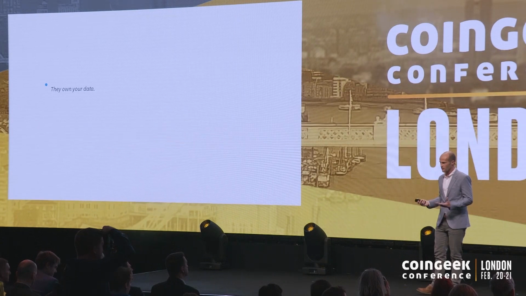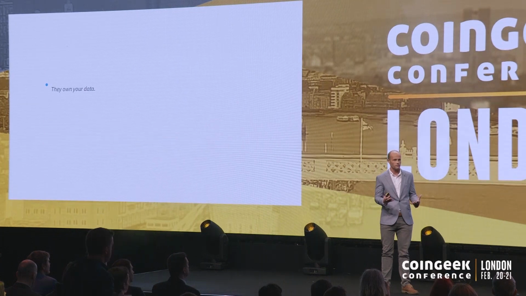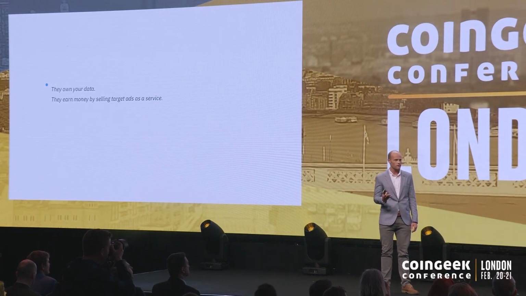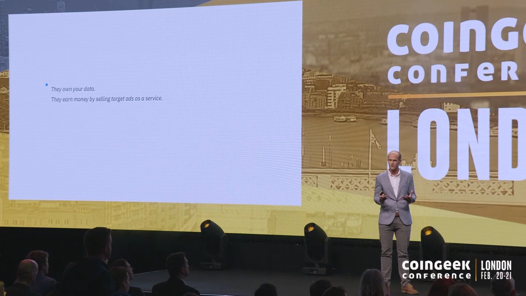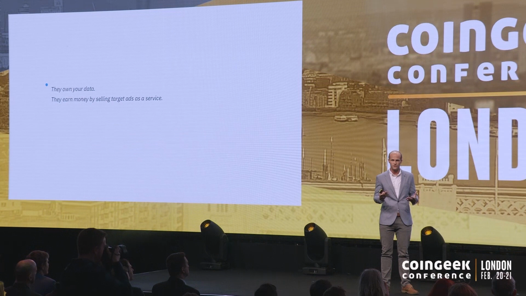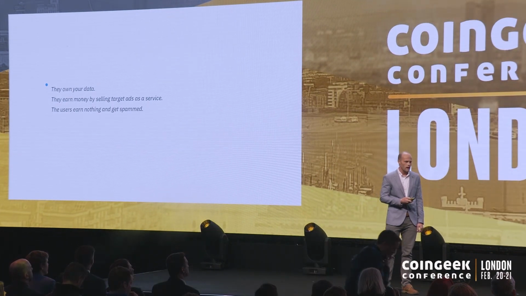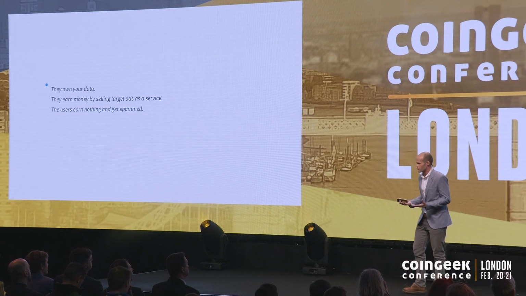These companies de facto own your data. Their terms of service say that they don't, but in effect they do, of course, because they have all of it and they monetize the data. So they earn money by basically selling your data. Now, they don't sell it exactly, but what they do is they provide as a service advertisers to deliver targeted ads to the end user, and they monetize your data. The users earn nothing. Sometimes you see ads that you're interested in, but very often you see ads that you aren't interested in. So you're effectively paying with your time and your attention for these services. Everything sounds like it's free, but it's not really free. You're paying with your mind.